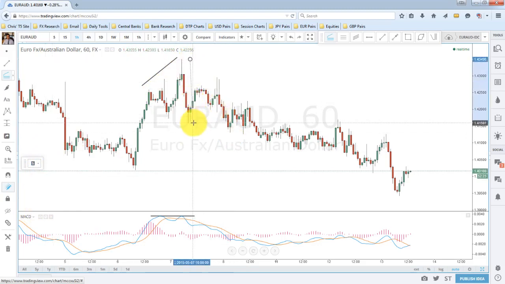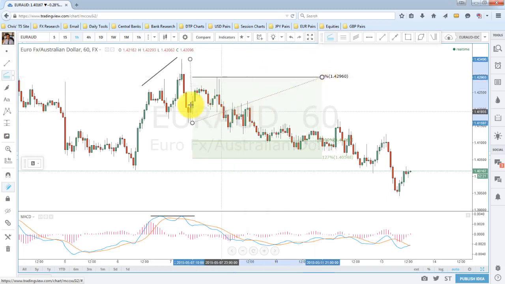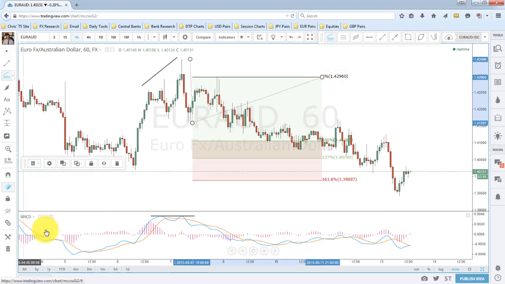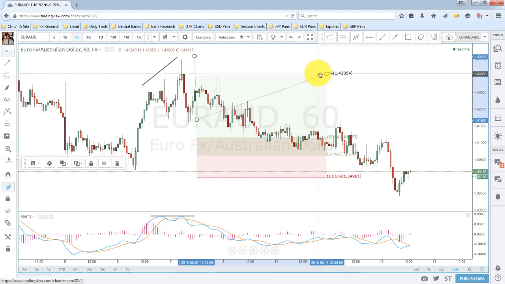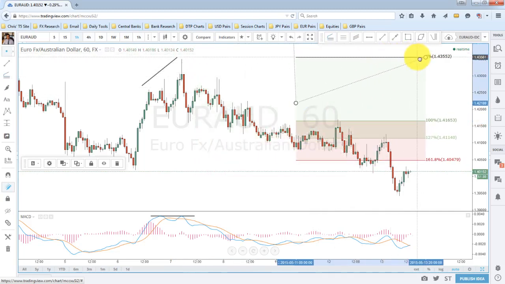All right, so we use equal legs to 127 for some targets for the cycles. We use the 1618 for what we call an extension. When we get a price extension of a single cycle, then we look for the market to continue in that direction for at least another swing. But these are the main Fibonacci expansions you're going to use. So you want to set these up with the equal legs, or 100%, the 127, and the 1618.